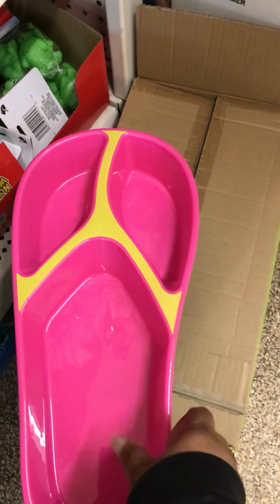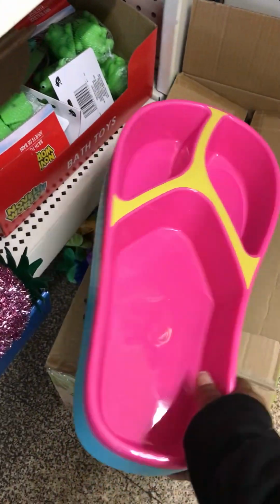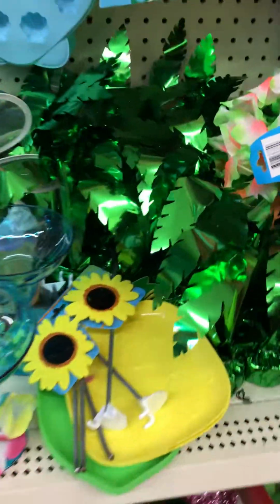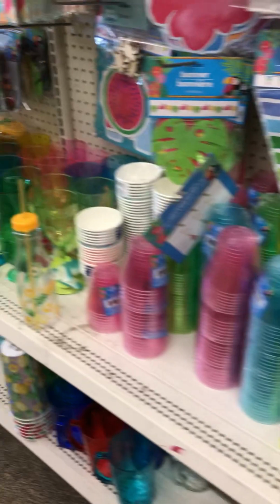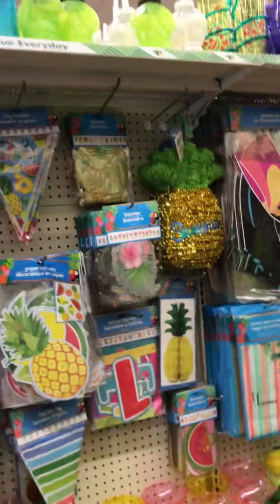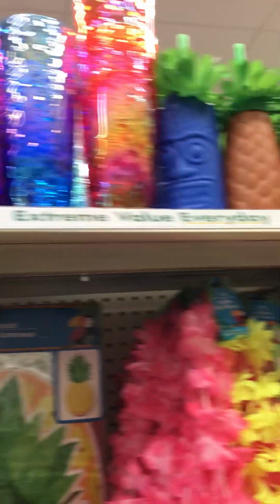Oh my God. Come on, look, look. Now, is this the cutest or what? That is the cutest thing ever. Little flip-flop tray. Now, that's cute. Some more plates. More cups. Spring is here and summer is on the way. Look at those up there. Cute, cute, cute. Y'all still watching?